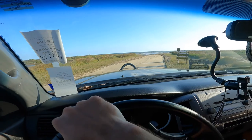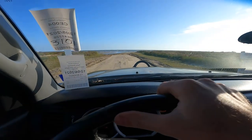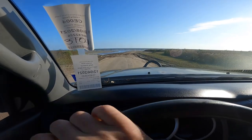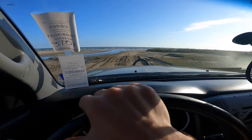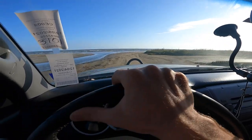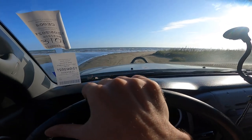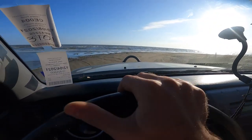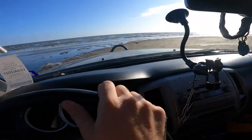So this is the area you need four-wheel drive for. She said it can be soft sometimes. I'm not gonna be ballsy, I've gotta go to work. I do have four-wheel drive, I've got all the bells and whistles, but I'm not really a fan of using it just because I've got it. I would way rather use it when I need it, to keep it in good repair. Like, I don't even wanna go through that water. I'm just gonna turn around up here.